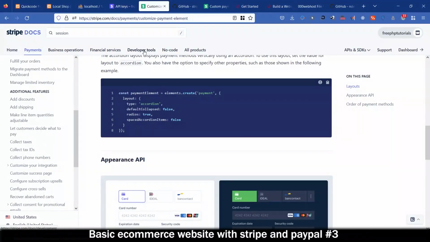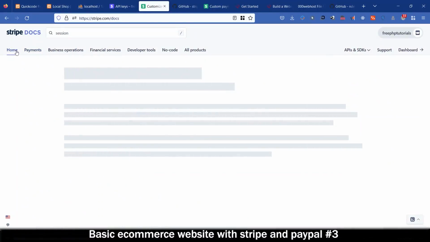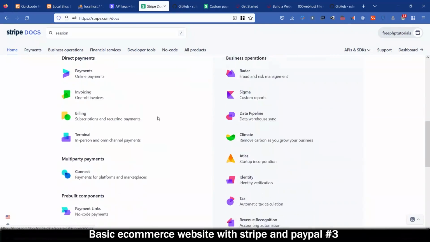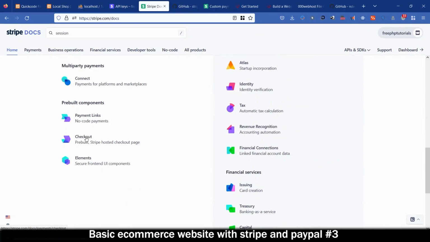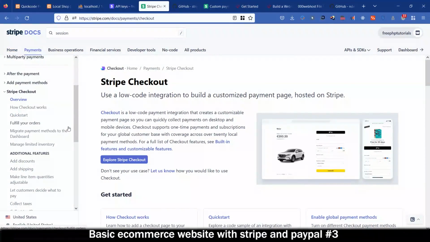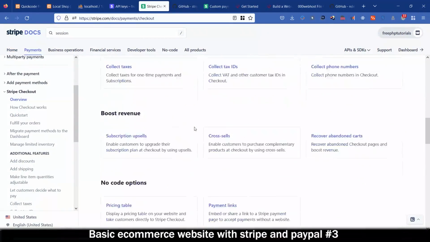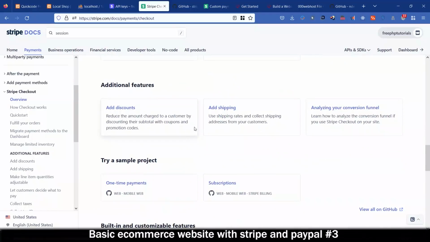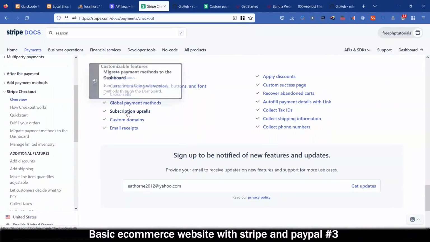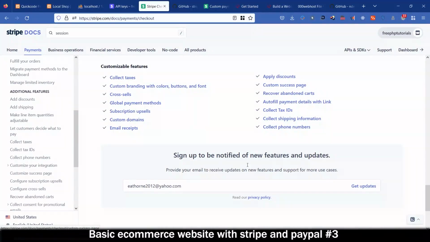Let's see here, developer to all products. Let's go to the home side. Let's see. Maybe I'm looking at the wrong part of the documentation. Let's see where it says checkout. Let's see here. So it brought me back here to the, how about payment links, pricing tables, add shipping. Yeah, no. Okay, so I'm just going to show you how this is done, and you can search the documentation later and figure out where to get that information. I can't really find it anymore.